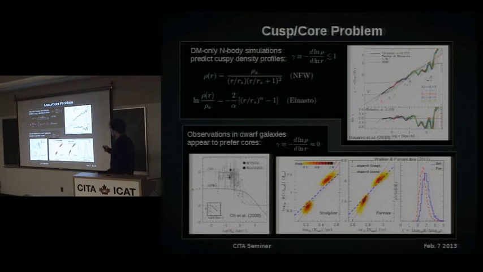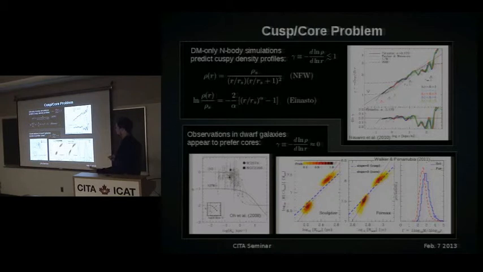The data that showed that very nicely is from this paper by Hu and Navarro, showing here the logarithmic slope of the density profile versus the radius. The NFW prediction is this line here, which asymptotes to minus 1. And then the data from several really high-resolution dark matter-only simulations departs from this and follows more of a straight line in this log plot, which corresponds to the Einasto profile, which, as you can tell, if you went arbitrarily close into the center, would roll over and become asymptotically flat.